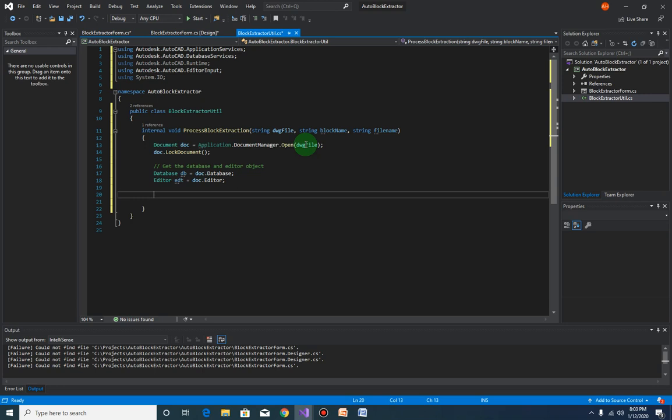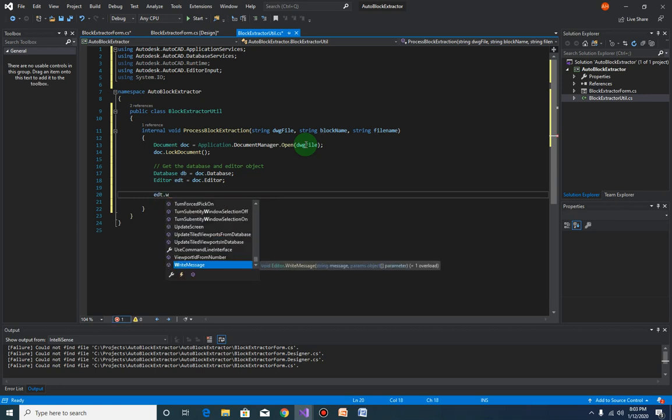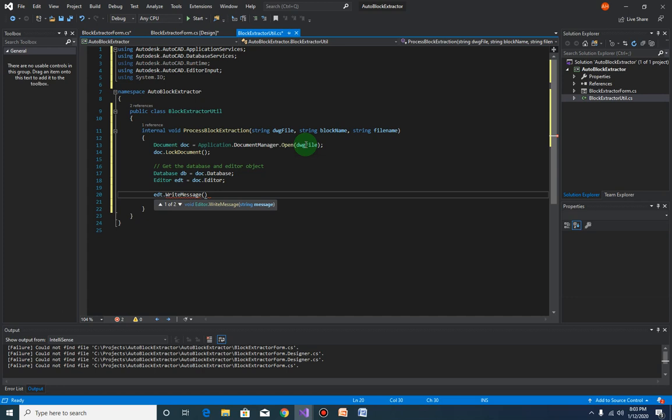And let's provide the user with a message, saying that selecting all the block name. We will be using this block name that's being passed, which is the block name that the user enters into our form, plus in the drawing.